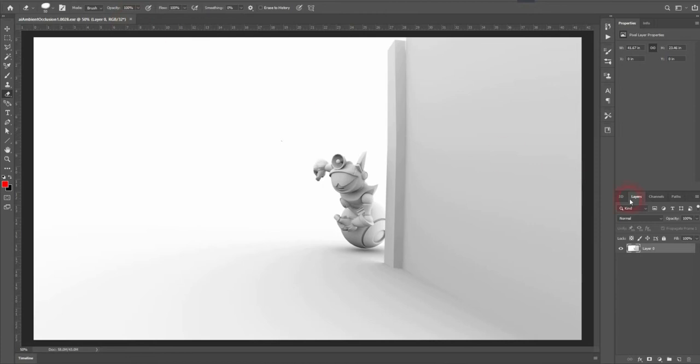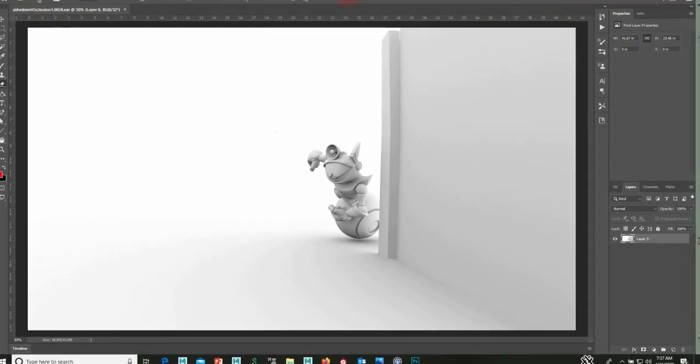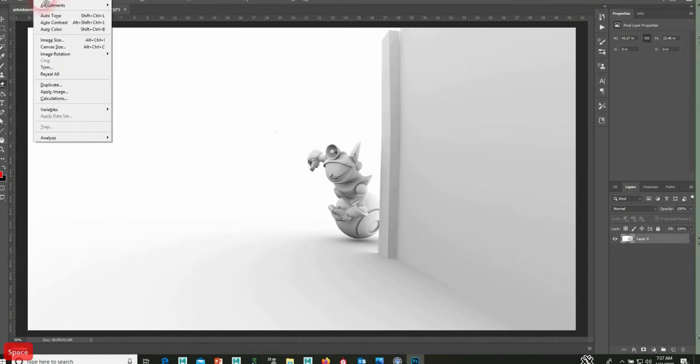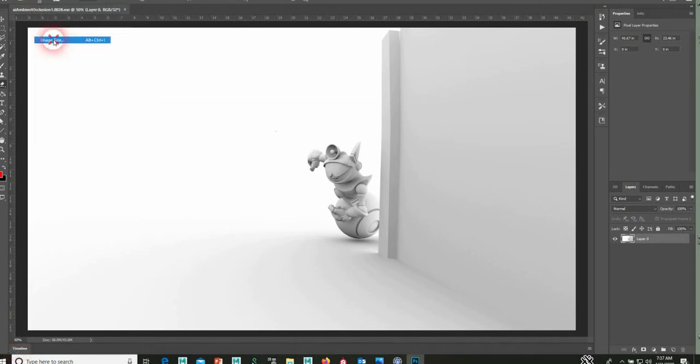So there were no channels of transparency on this one, but if we look at the image size for this file, let me see if I can just do that here. Move my window a little bit here. I'm going to say image size.